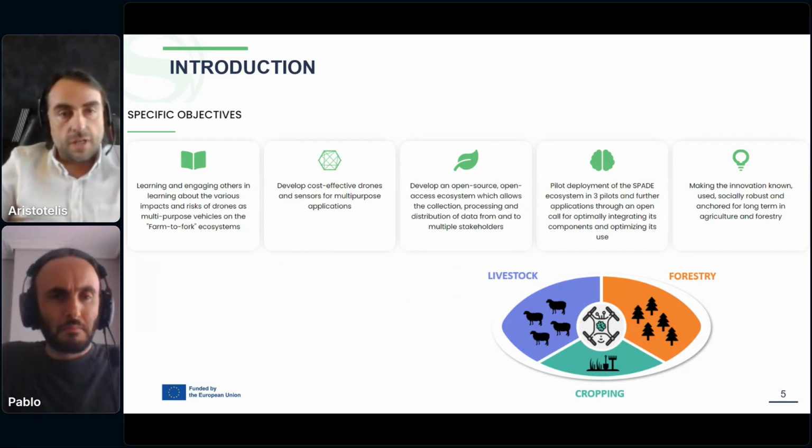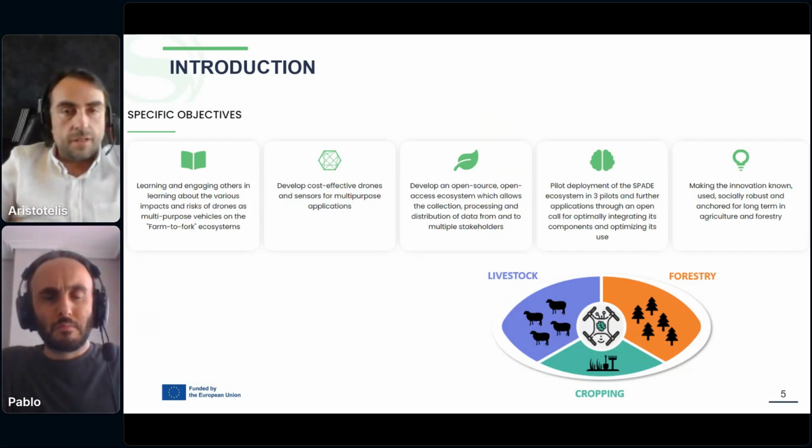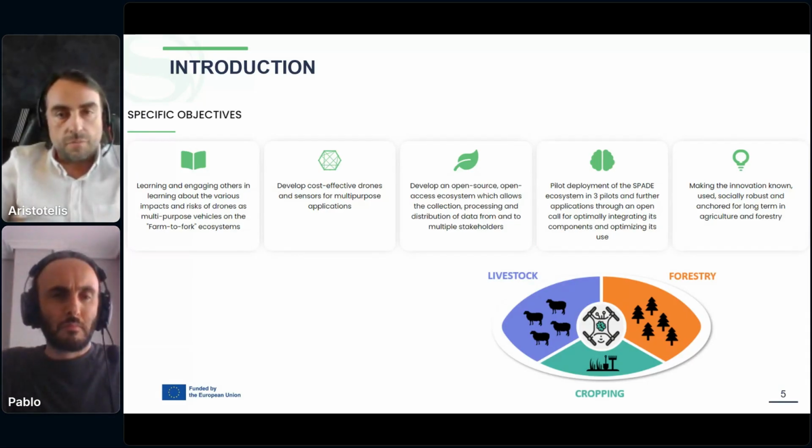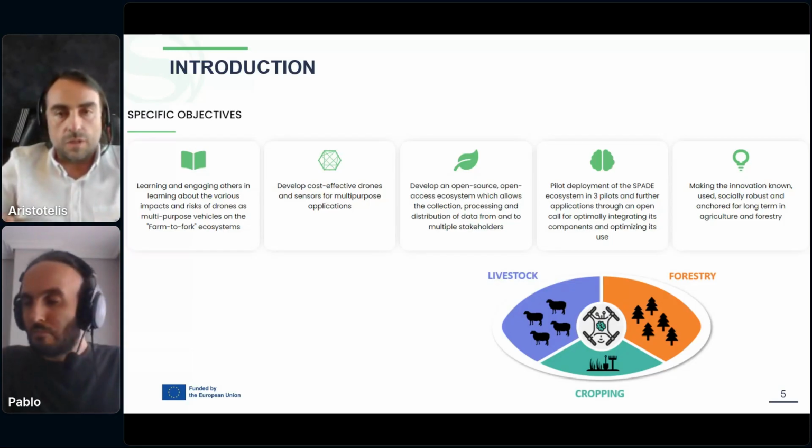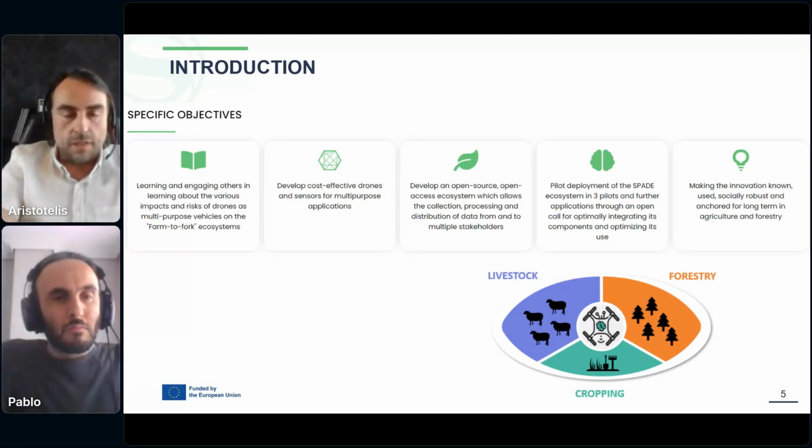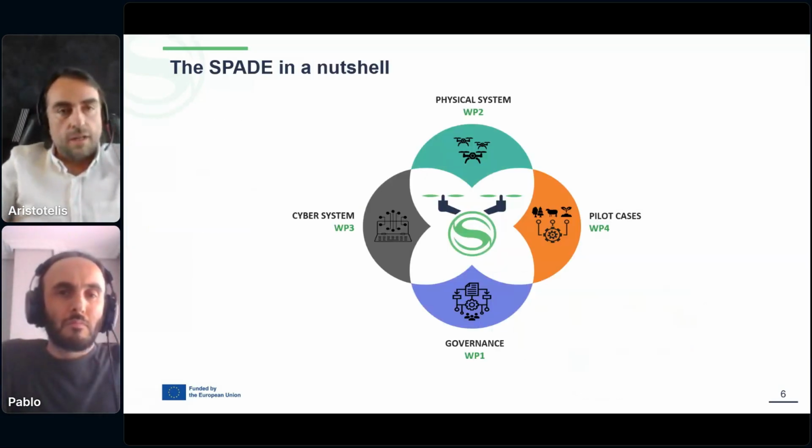The third objective was to develop an open source ecosystem. I will explain more in the next slide. And finally, to test all the developments for drones by deploying three different pilots, and of course, to make the innovation known and used broadly by anyone in these sectors.